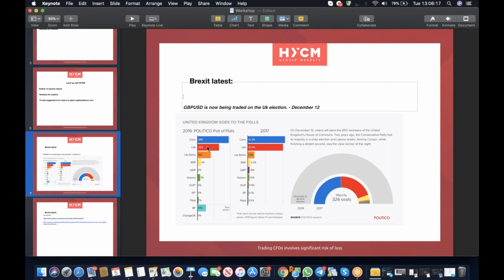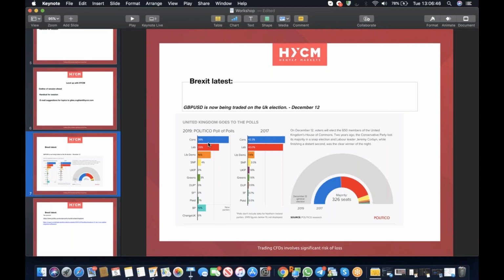So the Conservative government is in the lead. Now, this is the way to understand this. As long as the Conservative government is in the lead, that would mean the pound is likely to find support, okay? Because if the Conservative Party looks like it will win the election, at this moment in time that's positive for the pound.